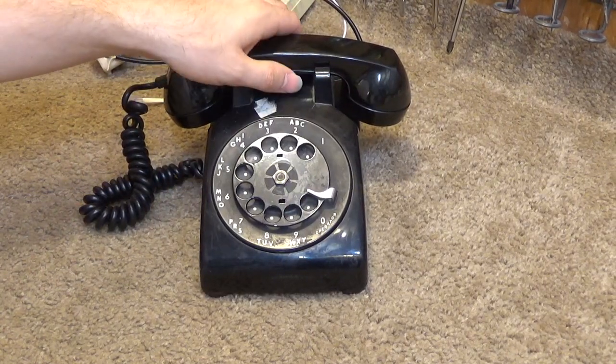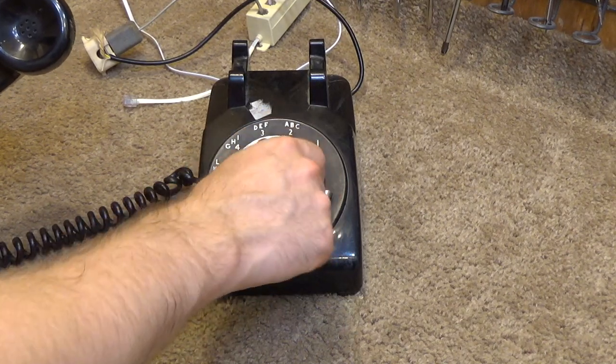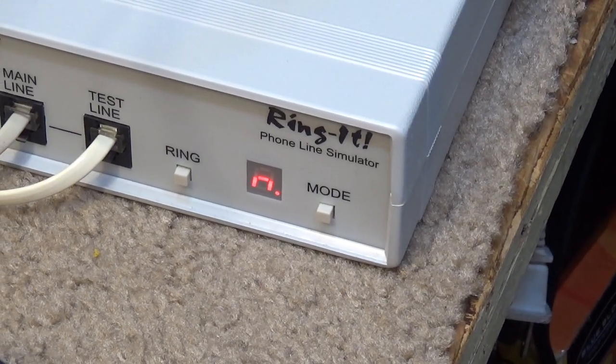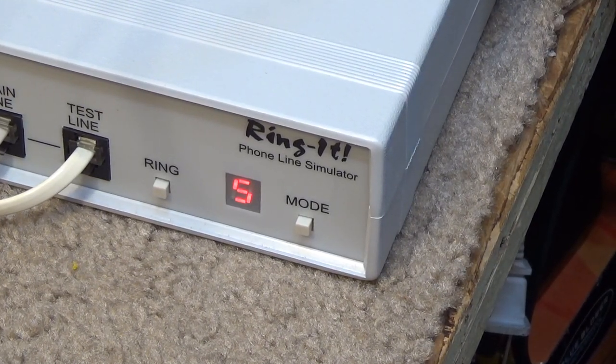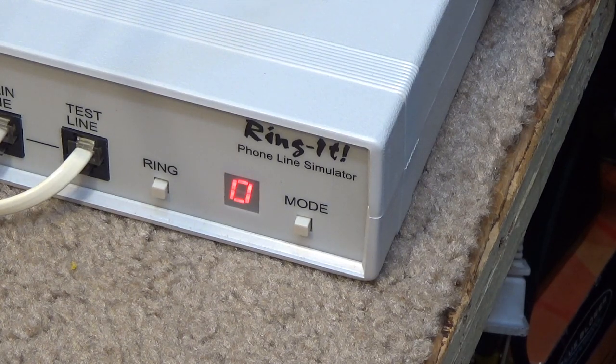Let's go ahead and dial out. It is registering correctly on there. I'm going to do a 3, 4, 5, 6, 9, 0, 7, 8.